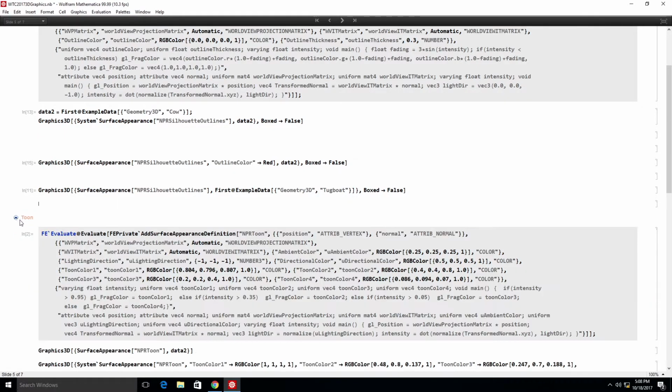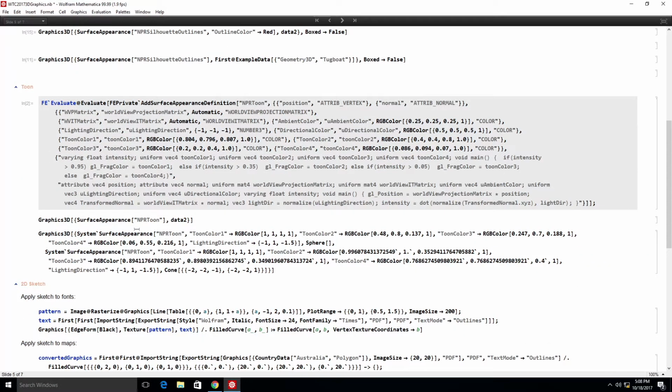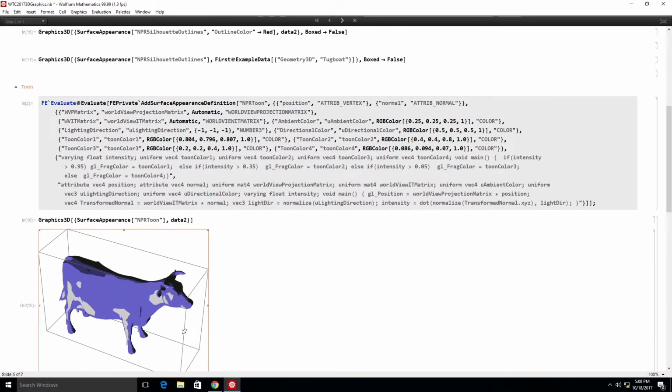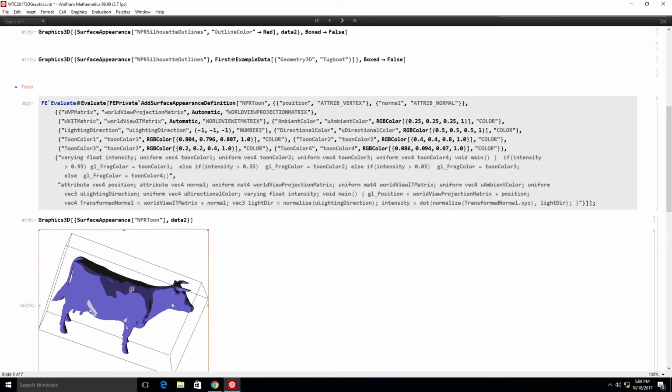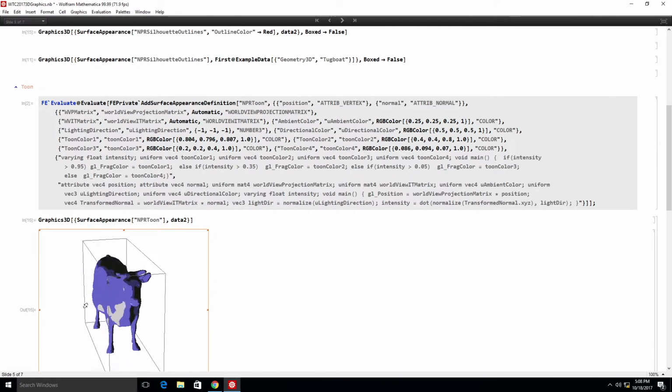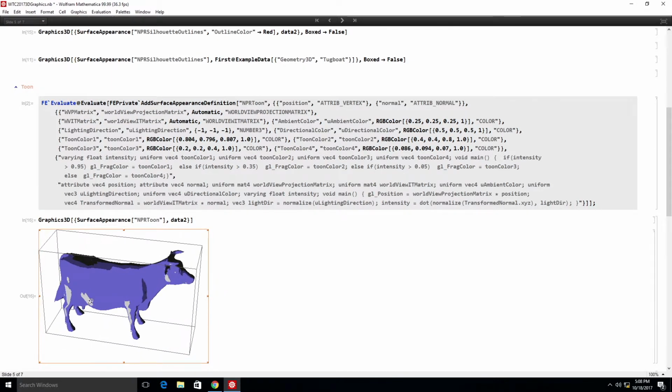So toon is very popular in the movie and TV industry, and you can do it in our 3D graphics as well. This is the default color assigned, and you can also define the lighting direction and also the tone colors yourself.